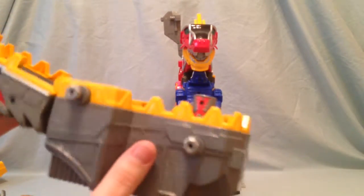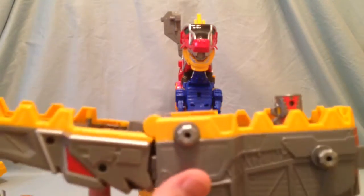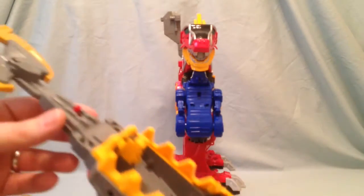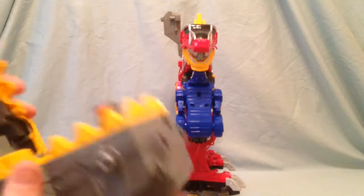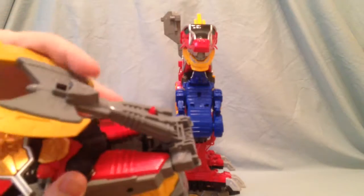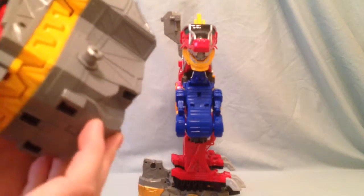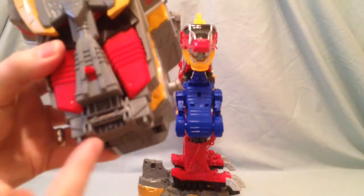Sorry, I'm going to turn the sound off for now. This is when he was in Brontosaurus mode. It's really just like you're attaching his tail back to him. But now what you're going to do is fold this up, just like I showed you earlier. And that's going to give you two peg spots right here.